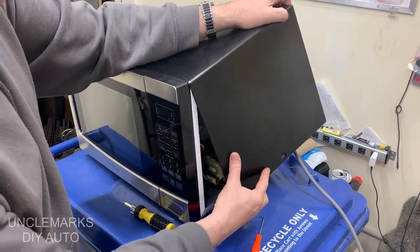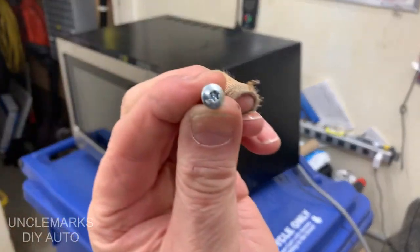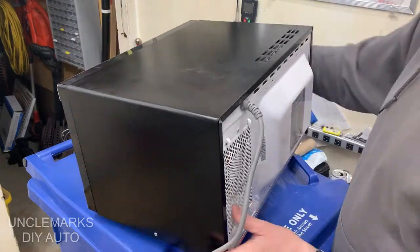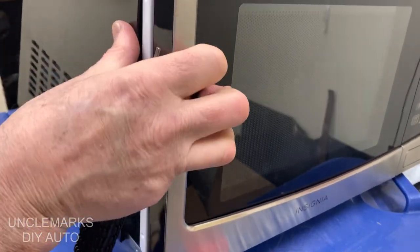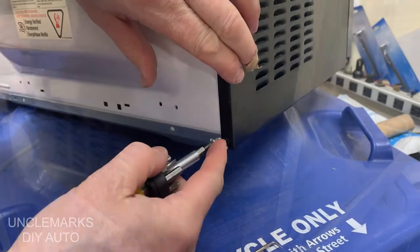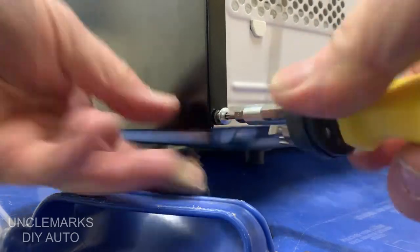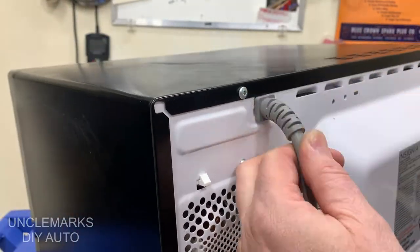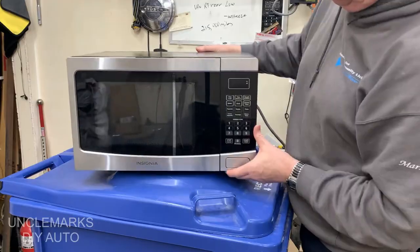If the fuse fix did work, what did that cost you — maybe ten dollars, maybe five bucks for a fuse. One thing you could do: if it doesn't save the fuse, save the torx screws. Put the fuse away somewhere in case the new microwave ever blows. Normally when microwaves stop working there's a reason — this microwave isn't that old, maybe five years, it was a cheaper one. Guess you get what you pay for.